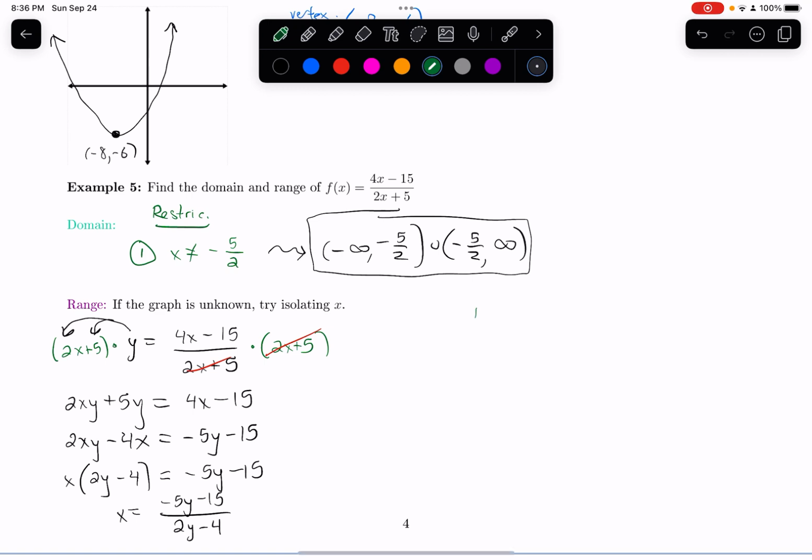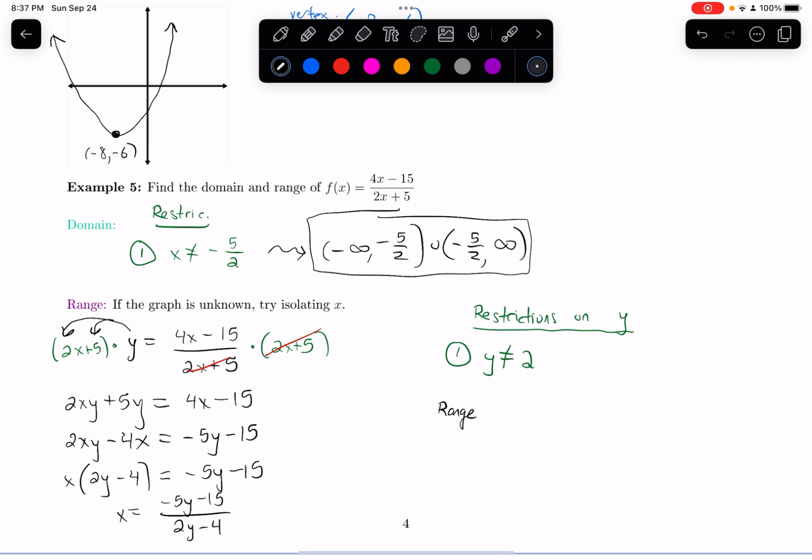I'm going to think about restrictions now, but on y. Restrictions on y, because the range has to do with what y can be. So now when I look at this fractional thing, well, there's one possible problem, which is what if that denominator equals 0? So there's one restriction. What would make that happen? Well, it's if y equaled 2. So y better not equal 2, because that would make this fraction undefined. I would be dividing by 0. Okay, so that's the one restriction on y.